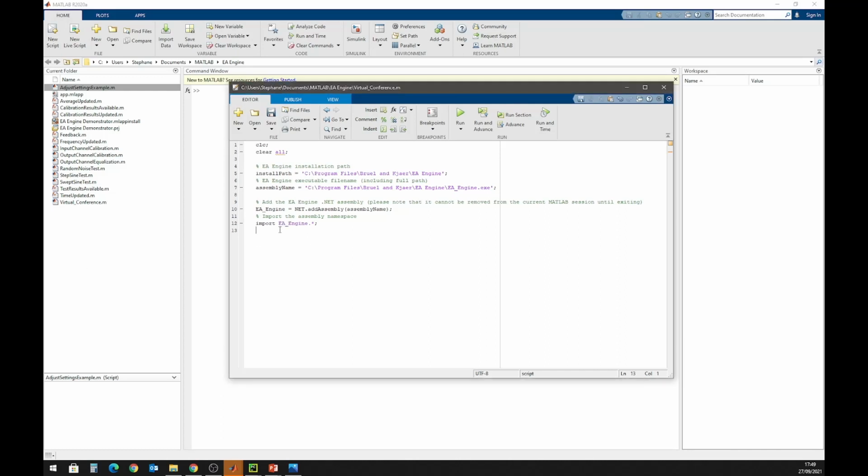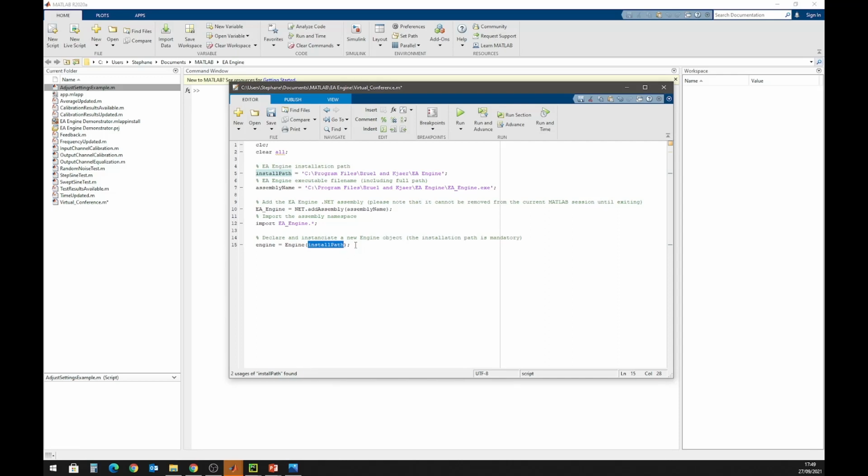Then we declare and instantiate our engine object by creating a new engine, and we need to put in arguments the installation path for internal needs. And that's all.